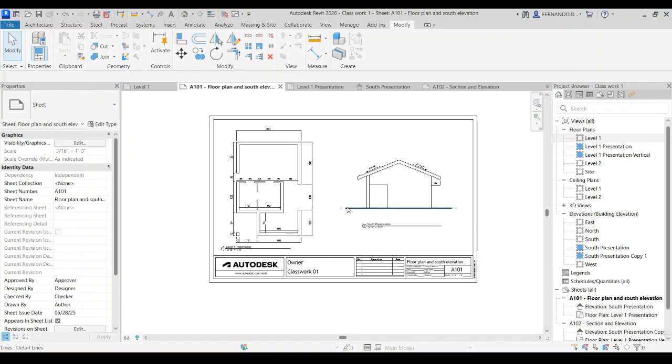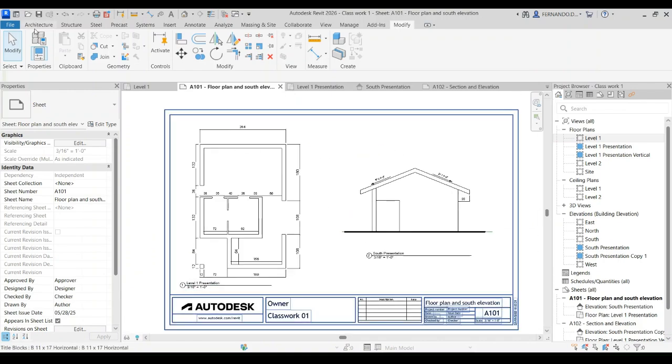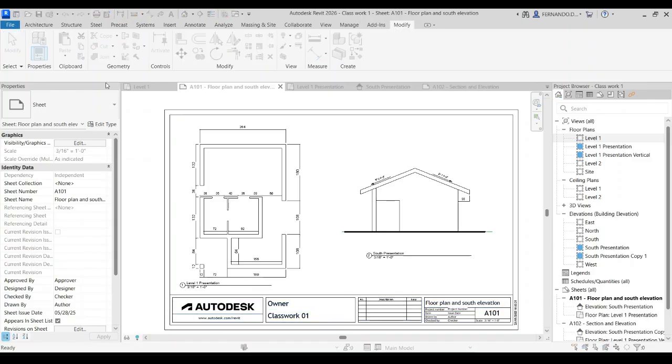And what else do I need? You need to print this out. So if we print into the PDF, we have to select selected views and sheets. Then we select, and what do I want to print? I want to print this sheet A101.